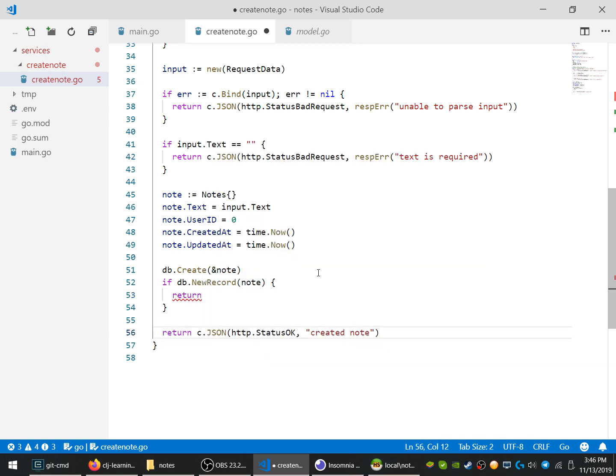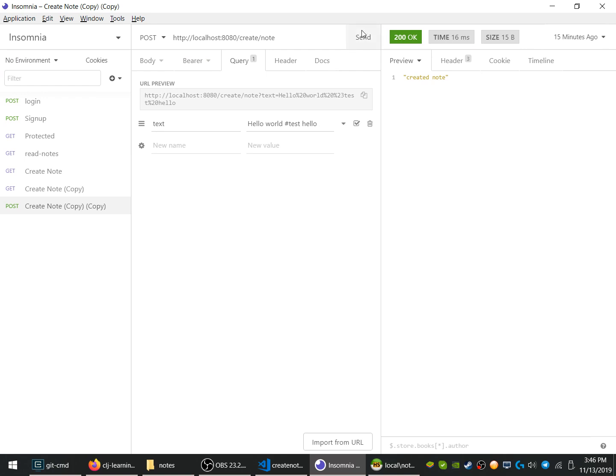And we will return an error. Okay, unable to create user record, please try again later, something like that. So once that is done, at success we should have a node, and let's see if it's working.